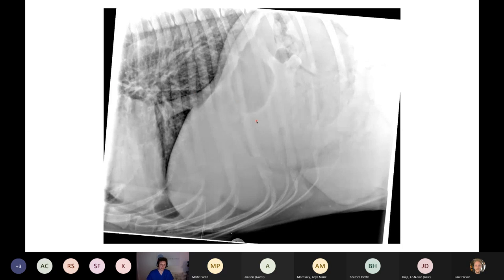And that is something that you can see in dogs that have a GDV. You can also see a functional paralytic ileus as well. So it's not unusual to see dogs that have this classic double bubble and also have a whole bunch of dilated small intestines either superimposed on the stomach or caudal to the stomach, and also a megaesophagus. This dog doesn't have a functional paralytic ileus as far as we can tell, but it's such a giant dog that we really only have the cranial abdomen in this view, but it does have a megaesophagus. And the fact that it has a megaesophagus kind of ties in with the fact that it's got an aspiration pneumonia as well. So we can link those two things up quite nicely.